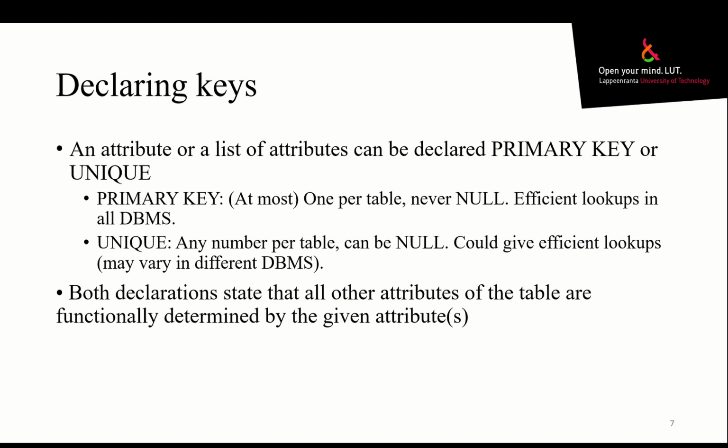We also have something known as unique keys. You might be wondering, what is a unique key, and what is a primary key? A unique key is also a key constraint that identifies an individual tuple in any relation or table. The difference between a unique key and a primary key is that a unique key can be null, but a primary key can never be null. But both are used to add certain constraints on tables.